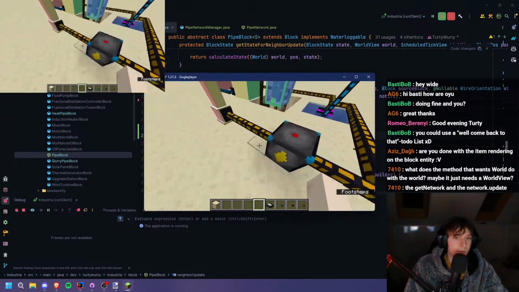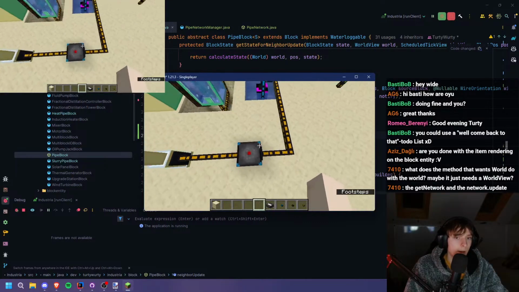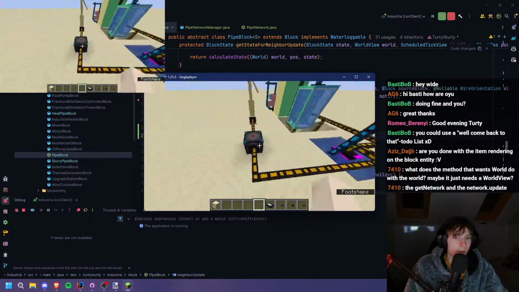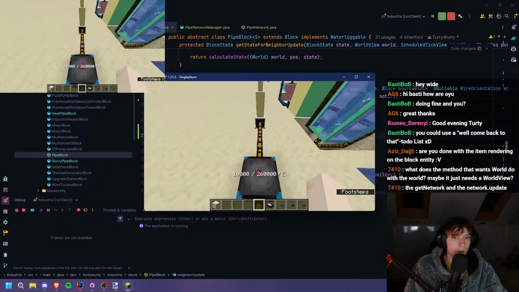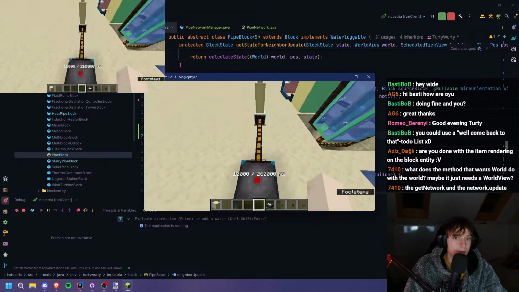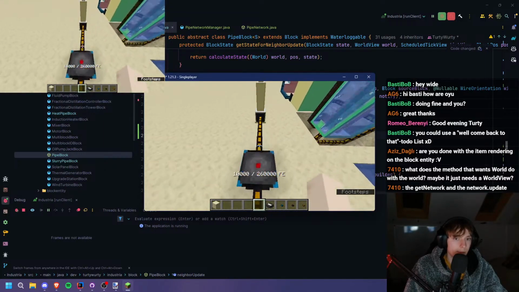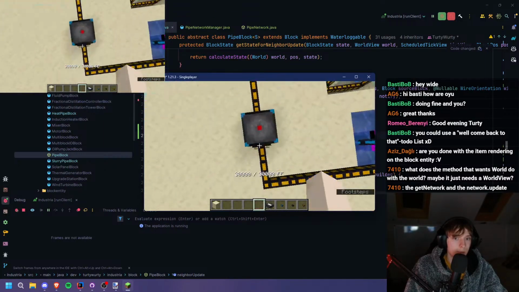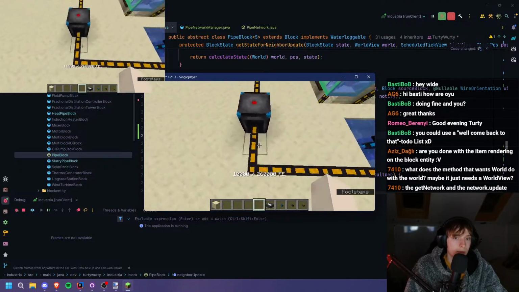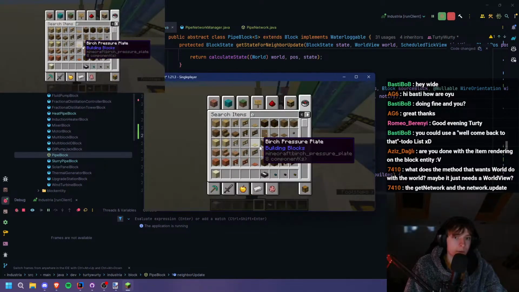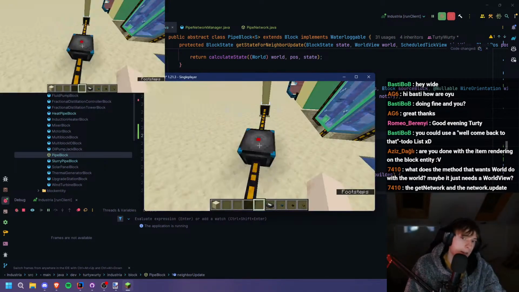So yeah, I mean, that's kind of the entire problem here. And you can see exactly what's going on here. You can see that this one's full. This one is stuck at 10,000 because the maximum transfer rate is 10,000.